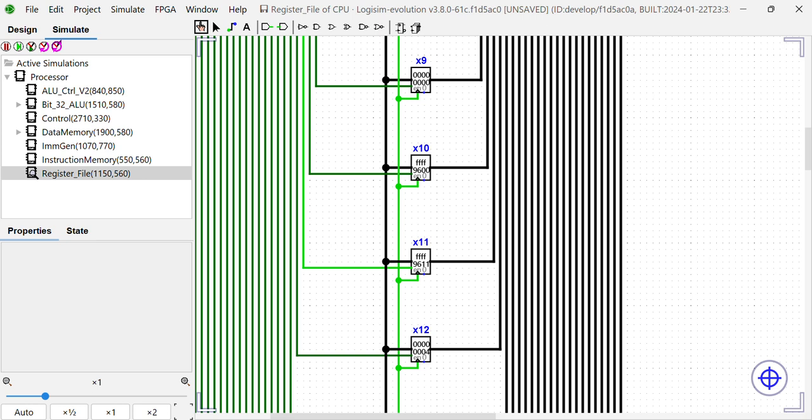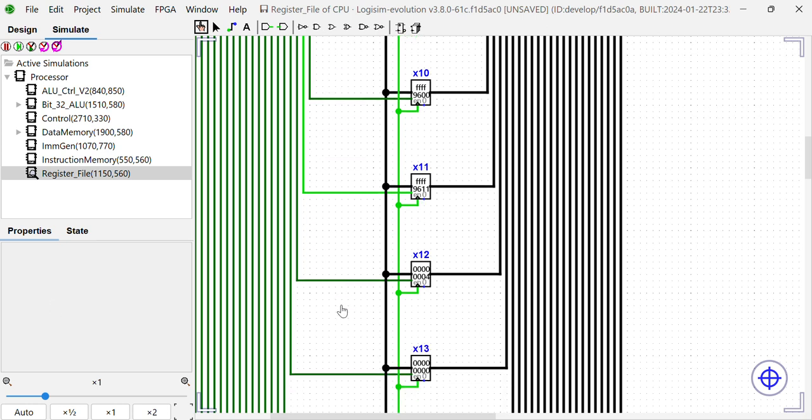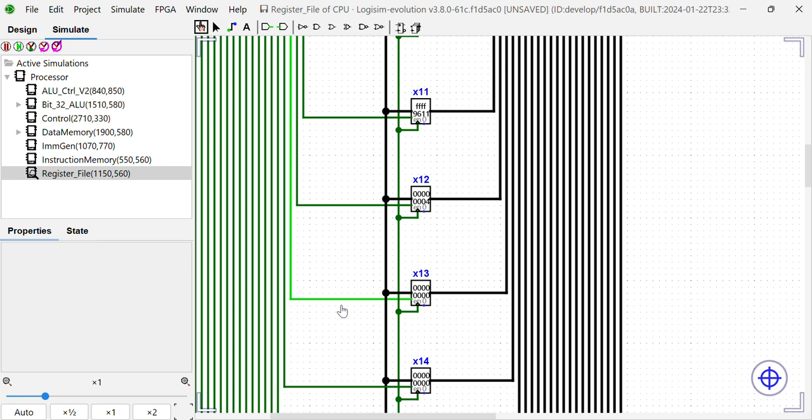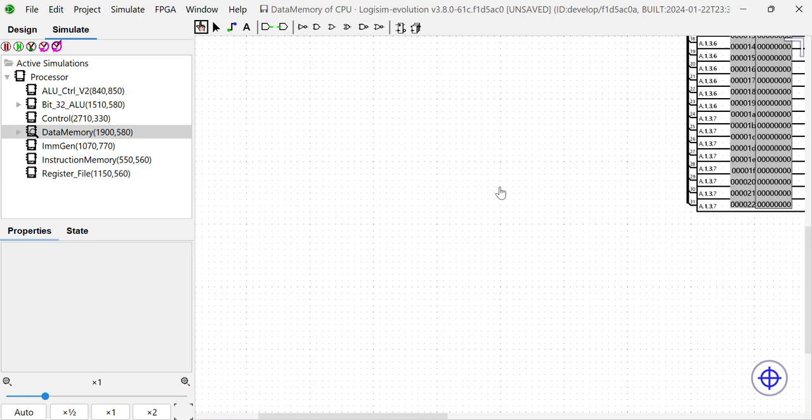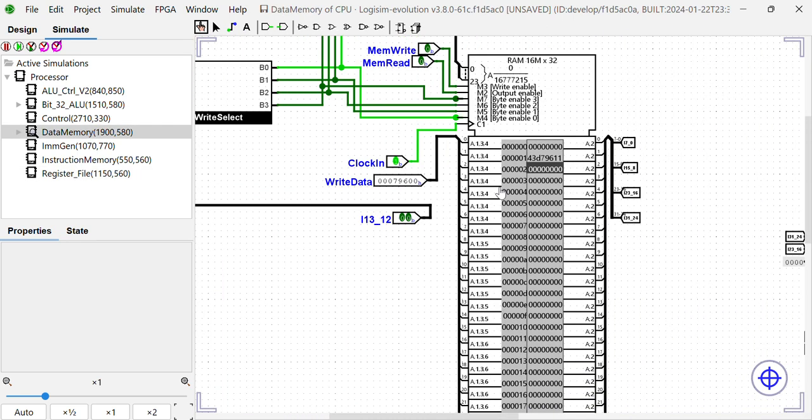Then what we're going to be doing is testing the stores. So we're going to load 8 into X13 to have a control to load into our second block of data memory. Okay. So we're going to load a byte and we're going to load it at offset 1. So pretty much we're going to load 96 here.